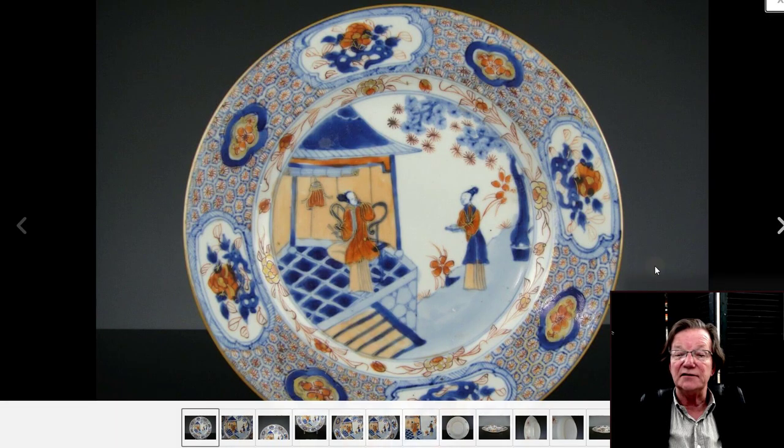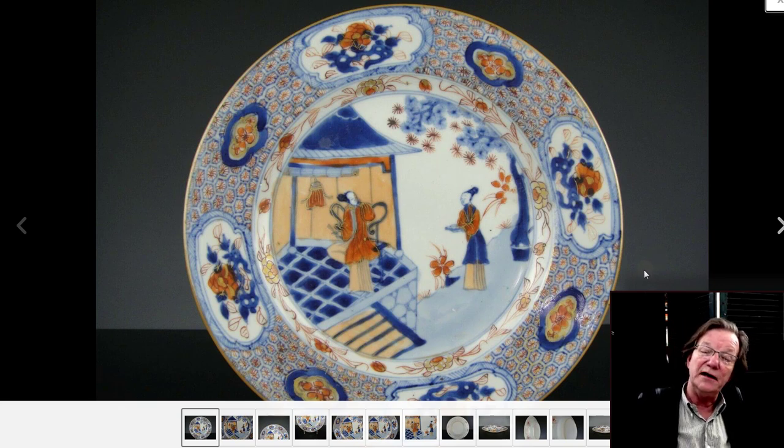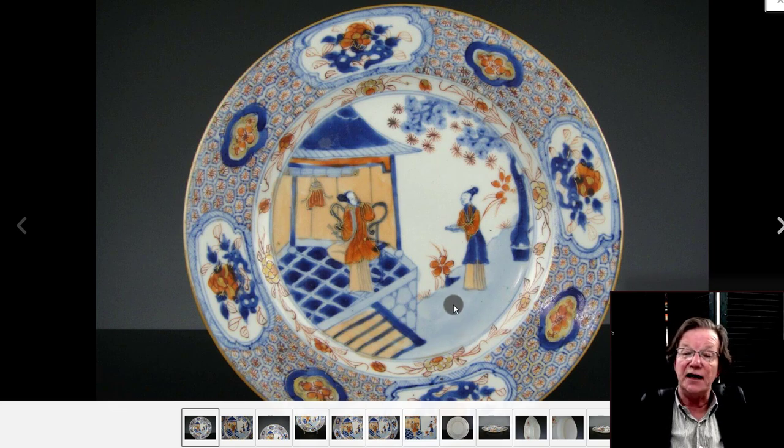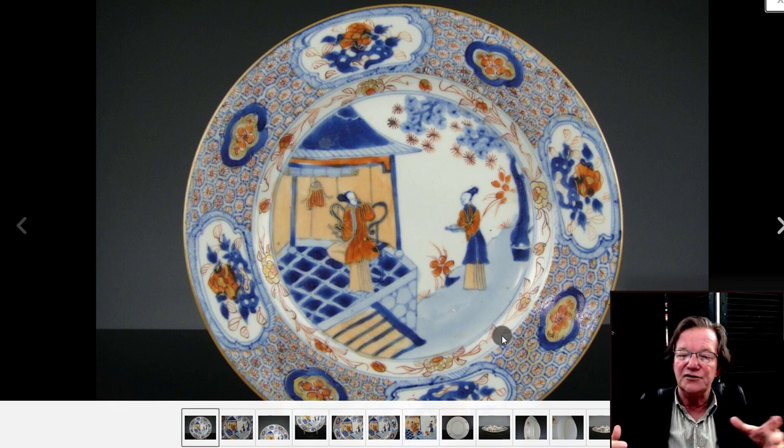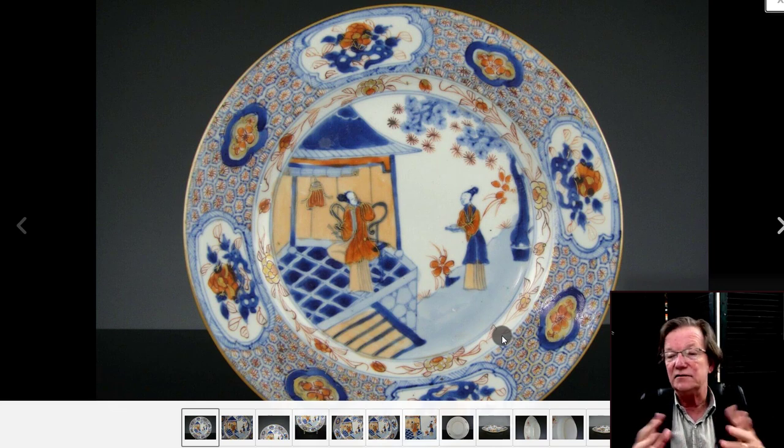He also had this very nice Kangxi period underglaze blue and enamel dish. And I love the soft enamels on this, especially the soft iron reds. And what's interesting about these dishes is how great the visual effect is that they were able to achieve with a minimal color palette. There's not a big color palette here. What do you really have? You have a little bit of gilding, you have iron red, you have this soft tan color and cobalt, and that's about it.